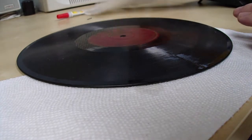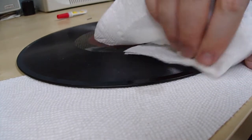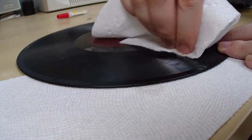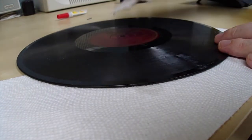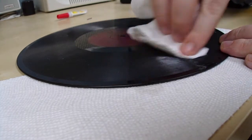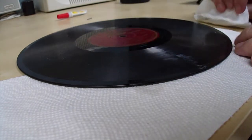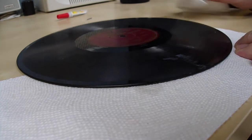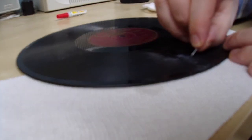Okay, so we've let that sit for a couple minutes there. I'm actually going to use the moist side. We'll see if we can't scrape off any excess without shoving it into the grooves. It definitely looks like we've done something, whether that's what we want to have done or not. And I can still feel a groove there. Let's start scraping away a little.